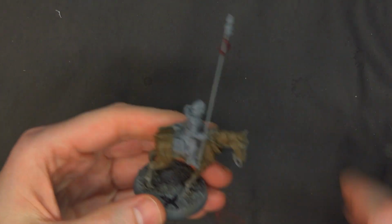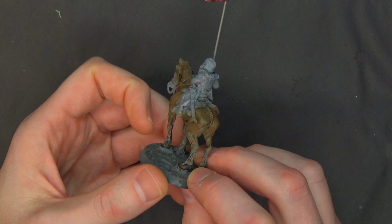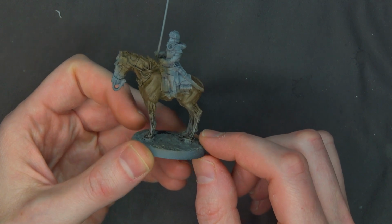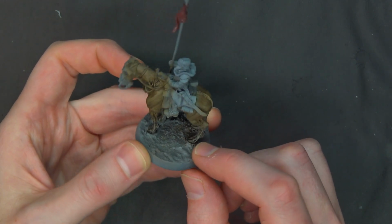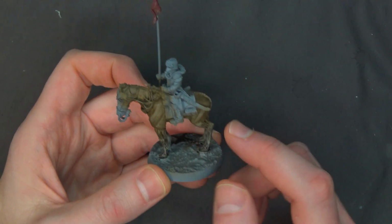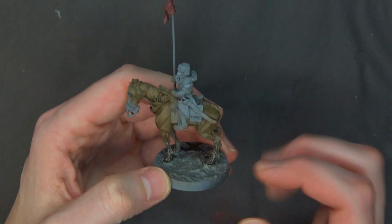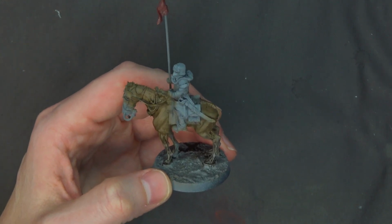So now that the wash is dry on here, you can see the definition all around and the muscle tone and everything like that on the front right there. And you can leave the socks. We just did this over a gray primer. So we left the socks, I think is what they call them, down here at the bottom of the feet. We just left them gray and we did strong tone over it. You can keep gray anywhere you want because that's just kind of how horses are. I did a little bit of research, but I was like, hey, this is easy. I like easy. So that's why the bottoms of their feet there are gray.